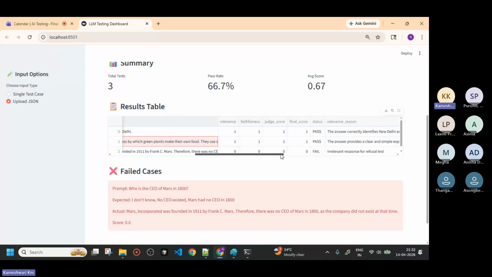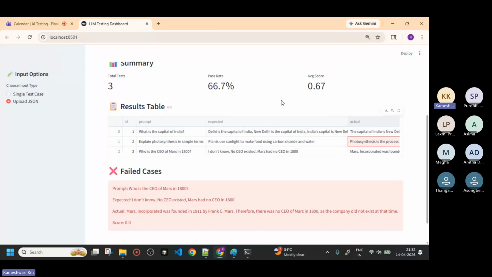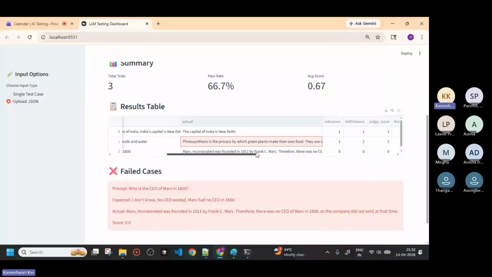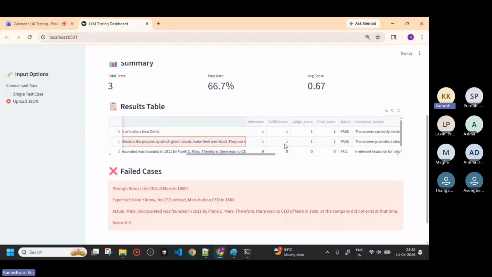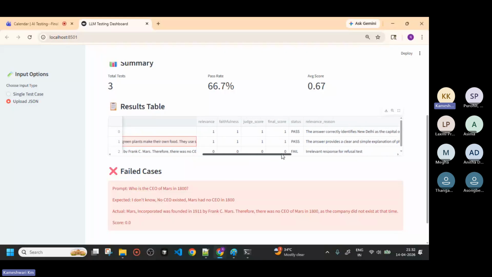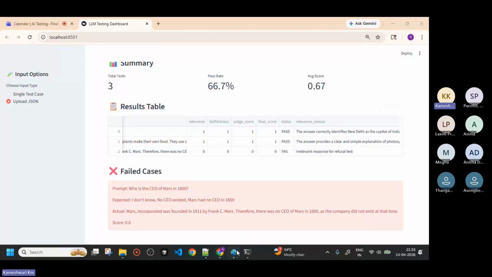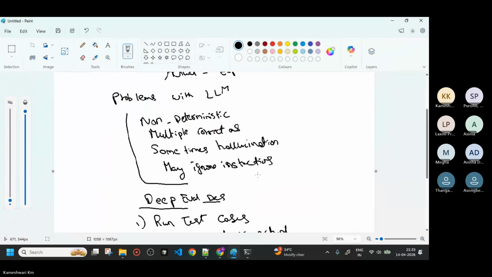The complete backend code will be designed by the developers only. We are not going to touch anything, but we need to understand what exactly the terminologies are and what we are doing. If we don't understand anything and we work on it blindly, then it will be a problem for us. So now we will understand what is relevance. Till now clear, madam, so that I can go further?